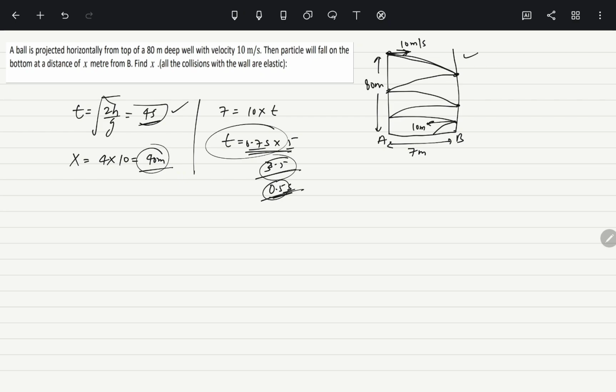So it is 10 meter per second, the time interval is 0.5 seconds, so h equal to 10 into 0.5, which is coming as 5 meter. So that means from B it will cover 5 meter distance, and from A it is 2 meter distance. They are asking for the distance of h meter from B, so h is 5 meters. So that is the answer. So hope you understood. So thank you.